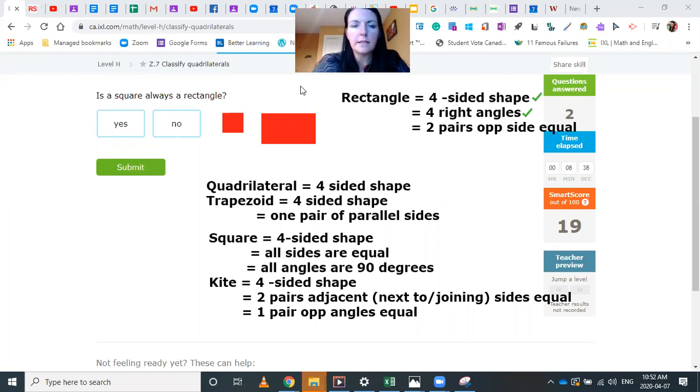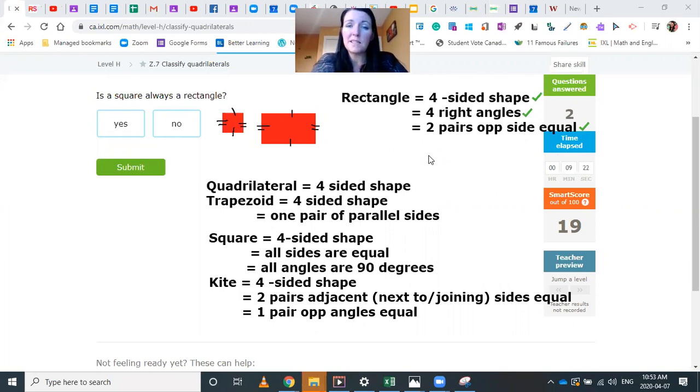So let's have a look and let's draw. That side is equal to that side, and that side, we're doing 2 because that's how it is on a rectangle, right? Those two are equal, and those two are equal. So is that true for a square? Is the top and the bottom equal? Yes. And is the left and the right equal? Yes. So actually, it satisfies all the needs of a rectangle. So a square is always a rectangle. It's a special rectangle because all four sides are equal.